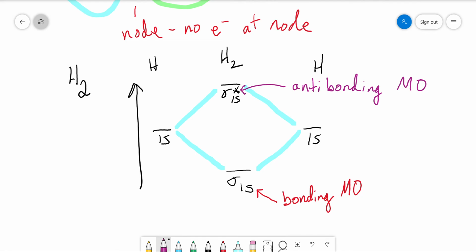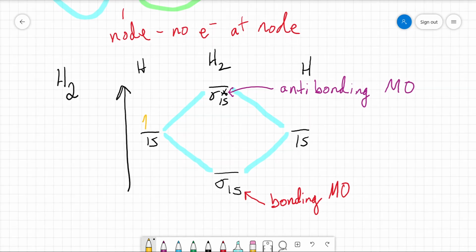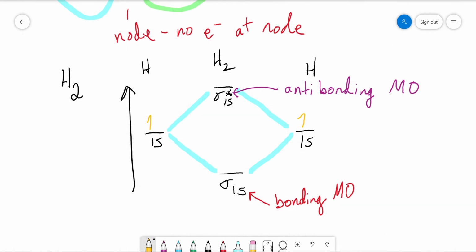Well, notice we haven't put in electrons, so the electrons make all the difference. What we're going to do is we're going to fill in our electrons for our atoms, okay? And each hydrogen only has one electron. Notice that the bonding orbital is lower in energy. Like I said, draw it exactly as I draw it. There's diagrams in the book if you need a better drawing. I understand. But we put one electron in each hydrogen, and that just helps us count how many electrons we have. Those electrons fill up the molecular orbitals in order starting at the lowest energy level possible. Okay?